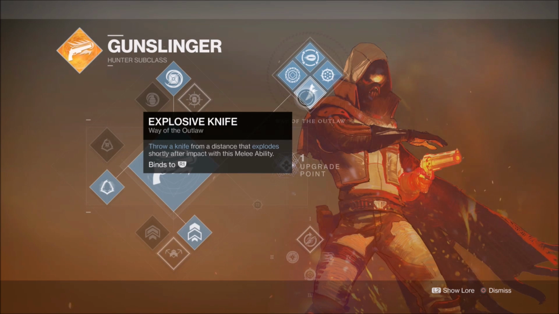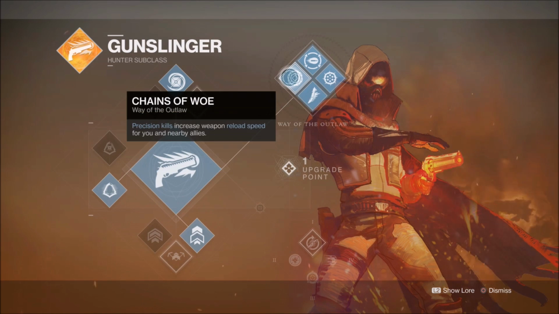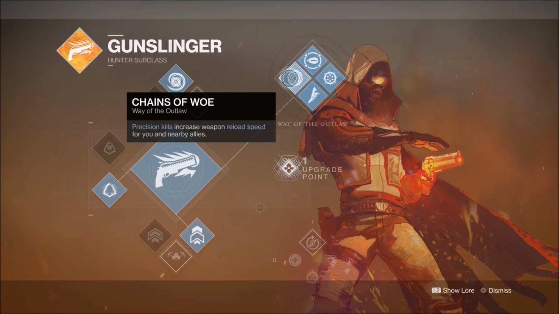So it's basically a ranged melee ability, and in PvE, PvP, you can one-shot a lot of things, but it's also dependent on how good you're aiming. Precision kills, so headshots that kill something, increases your reload speed for you and your nearby allies. So this is the really nice group utility. Reload speed equals more damage, right? So nearby allies is a big boon to your team.